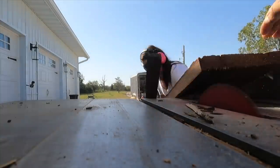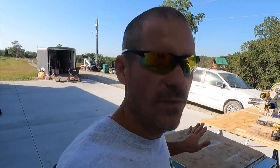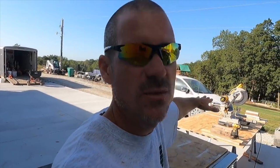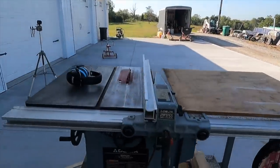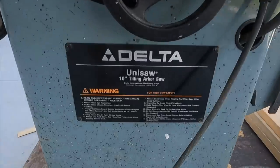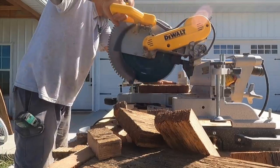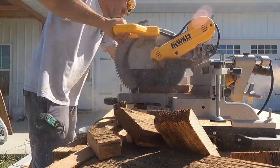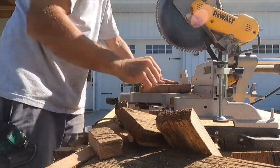It's 8 foot wide, and it's a little over nine and a half feet tall. So first step is to run it through the table saw, and then we will cut it to size with the miter saw. And I got everything set up out here. This is my Delta 10 inch Unisaw. I got it set up, and then from there, we will square up the ends. I got this lined up with this stress cut in the bottom here.